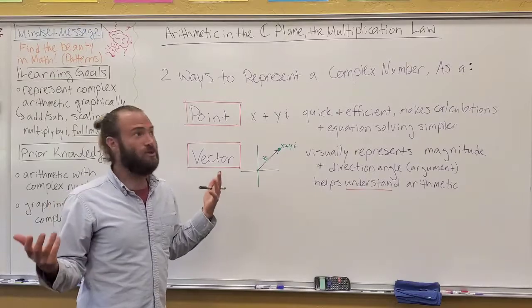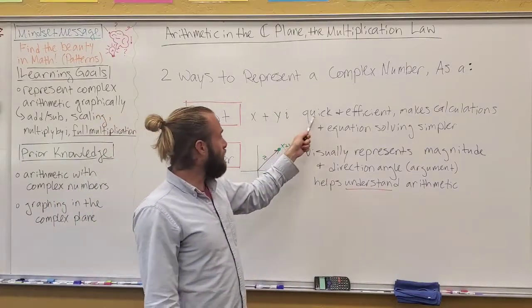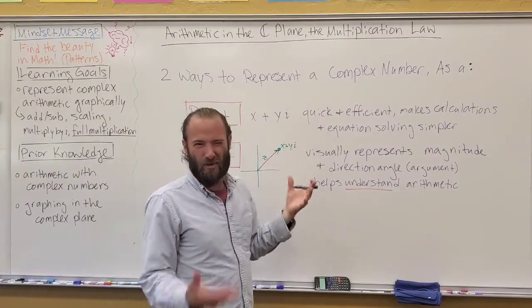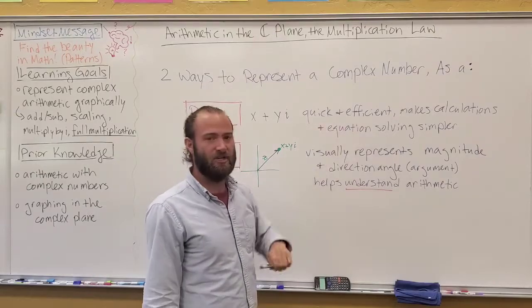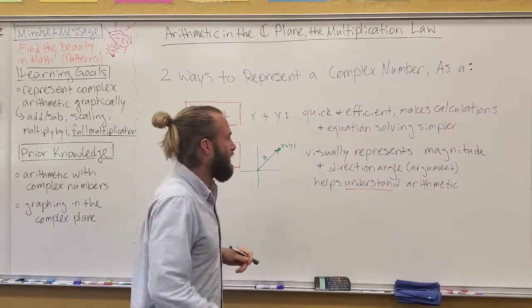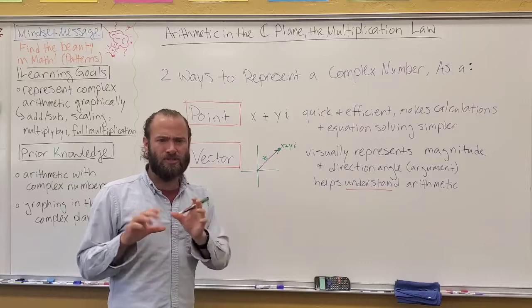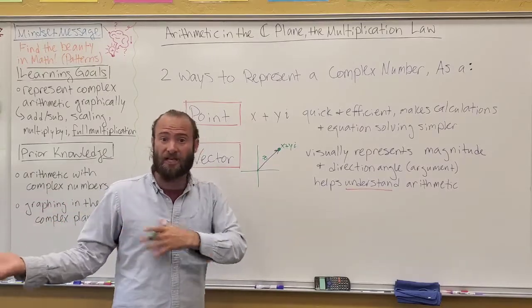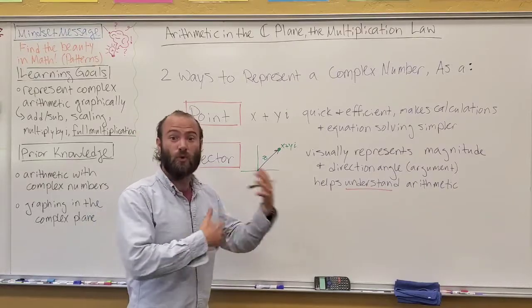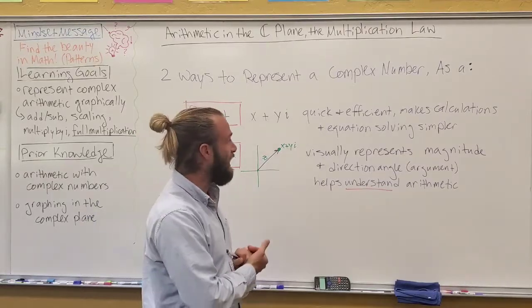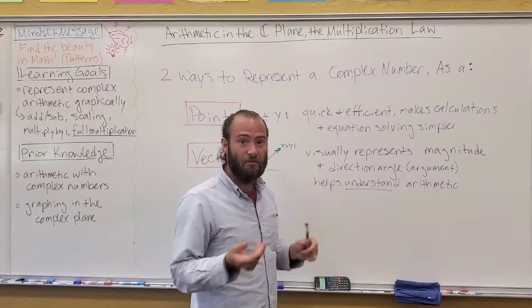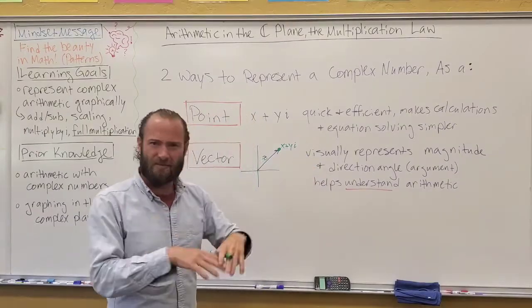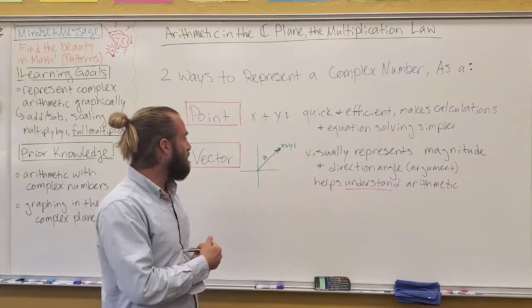When is a point useful? We know that working as points, that's what we've mostly spent our time doing. It's quick and efficient, especially doing calculations, or if we have equations solving, like when we solve the quadratic equation, right? And if it had no real solutions, it has complex solutions. When you're square rooting a negative, right? And stuff like that. So it makes a lot of that stuff simpler and easy, right? Graphing something can be long and tedious.